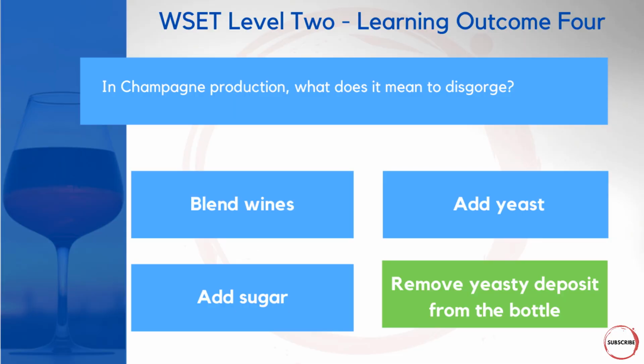You will, of course, as part of the course that you undertake, go through all of the key stages in champagne production. And disgorging is one of those processes that takes place later in that journey of the traditional method. And it is in fact the removal of the yeast. So once those bottles have been riddled and then put into an upright inverted position, that's actually where you're taking that yeast out of the bottle and getting ready really for the final stages of the production journey. So the answer is to remove the yeasty deposit from the bottle.